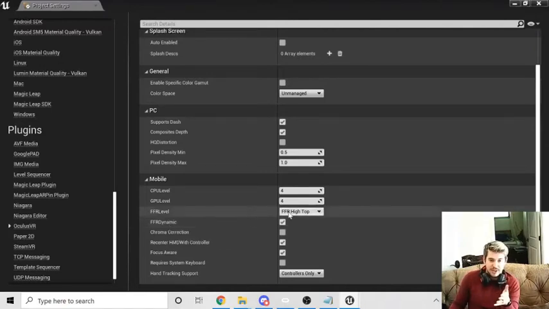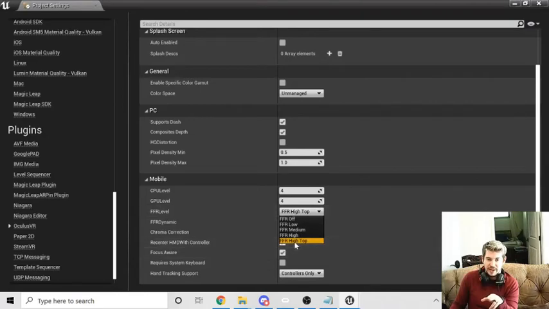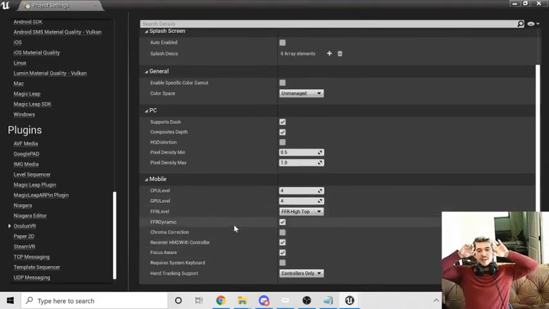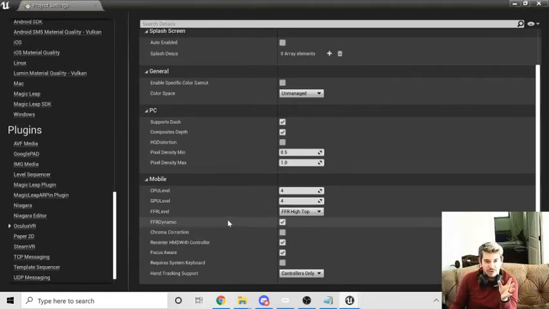What I did was use the fixed foveated rendering level settings with Oculus Quest, at the highest setting basically, and that's the pixelation of your peripheral vision. Basically everything that's not in the center of the screen gets rendered at a lower level. And then you also want dynamic checked as well for that to work properly. And then also your GPU and CPU level I put up pretty high because it wasn't catching up.